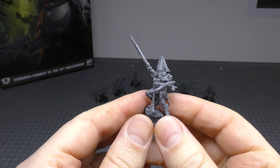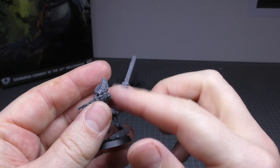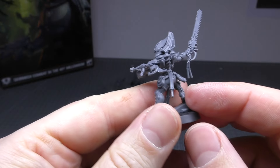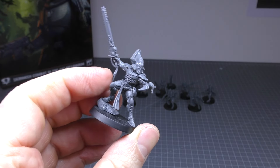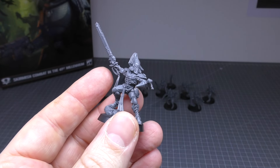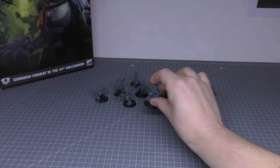You've got a number of options: you can have him with a biting blade, with dual chainswords, or with a chainsword and Scorpion's Claw combo. There's nothing really stopping you from using the claw arm on another standard Striking Scorpion if you wish. Nice looking mini — you've got the Shuriken Pistol built into his claw. He's on the Tactical Rock; every single one of these Striking Scorpions has a Tactical Rock. You get three different options with the Exarch, and remember you can have one Exarch per five Striking Scorpions, so you could really have built two in this set.